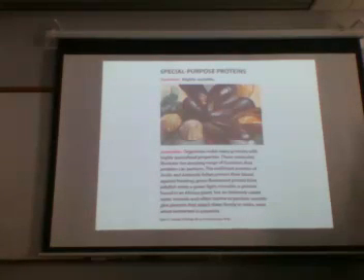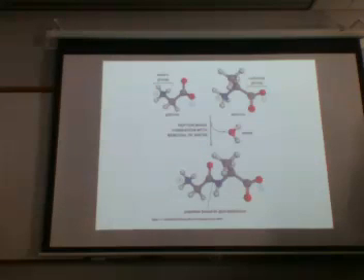Then we've got special purpose proteins. They're all special purpose. Anyway, different organisms can make some really odd, unique proteins. Things like antifreeze proteins of our various cold weather fishes. One of my favorite proteins is green fluorescent protein from jellyfish. And monellin. There is also something called thaumatin, which is a protein found in various plants that actually binds to the receptors on your tongue and tastes very, very sweet. So lots of different proteins.